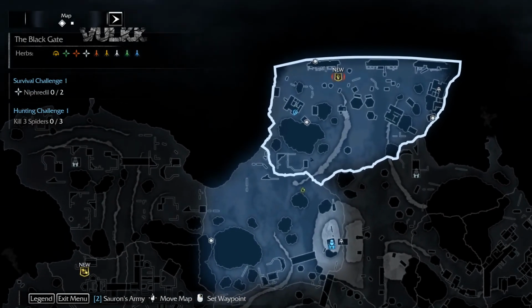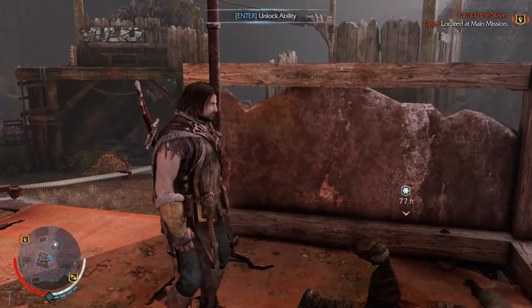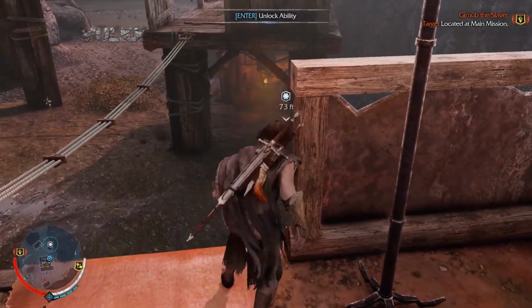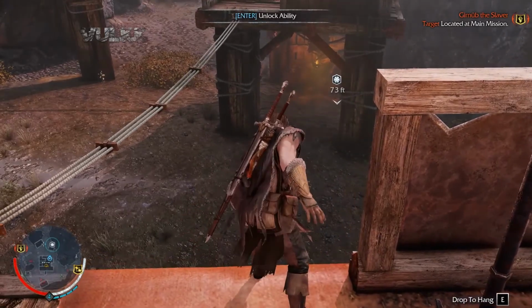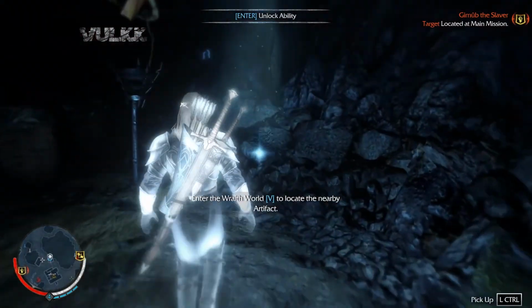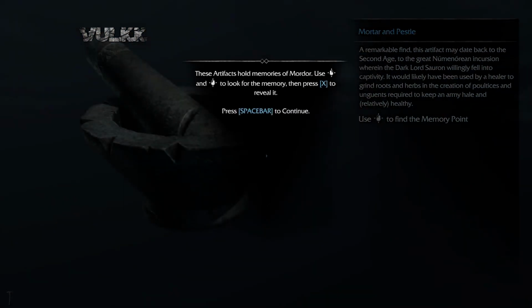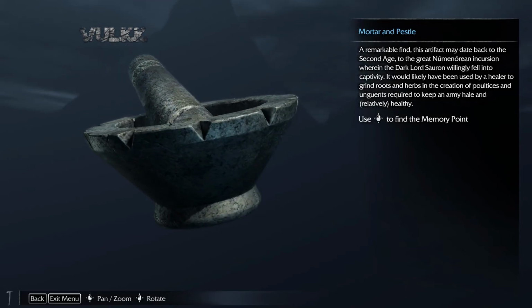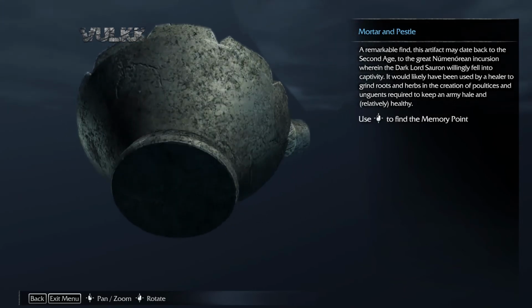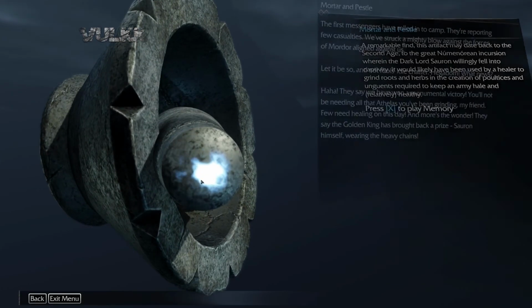Green icon. Special work for interrogation. Artifact. That should be close. Come on, why am I so clumsy? Enter the Wraith World to locate the nearby artifact. And it's mine! Plus 50 Miriam. Where is it? Where is it? We have to turn the object around until we find the glowing point. There it is. Now we click it and we hear a little story.